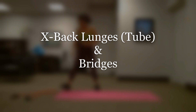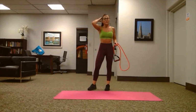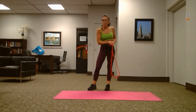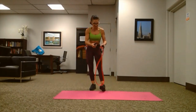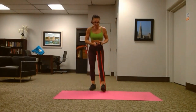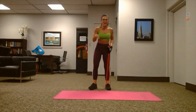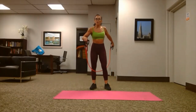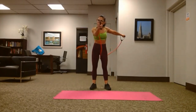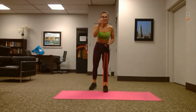One of my very favorite of all time exercises, cross back lunges. Okay, so there was a time I called them snappy crotch lunges, and here's the reason. If you get your heel off the ground, and you know we always have to have our heel grounded, right? If your heel comes up, I promise you it will roll up and snap you in the crotch, all right? Lesson learned, it has been done, I have witnessed it.